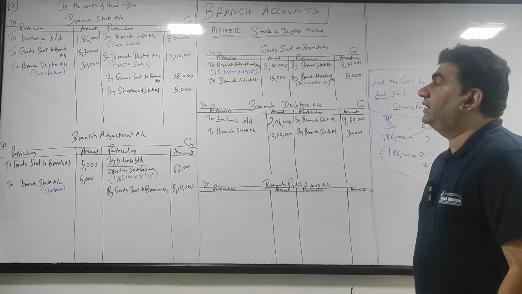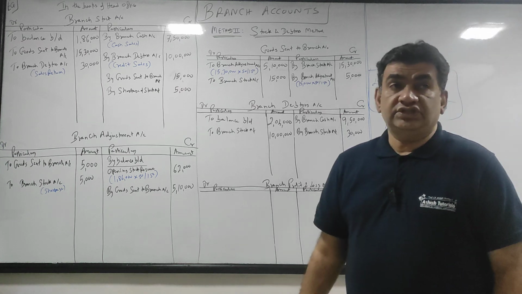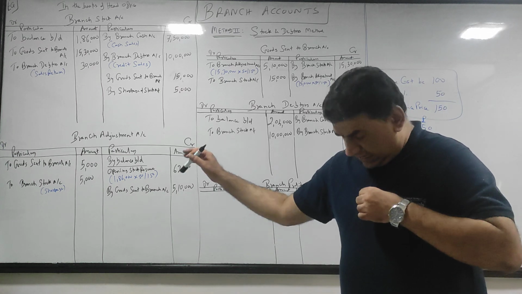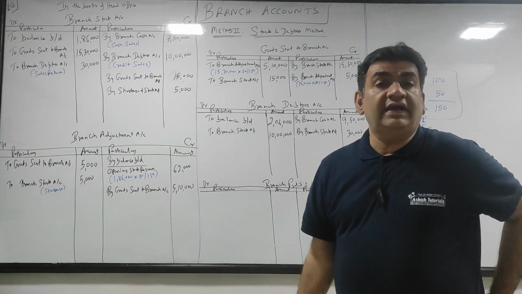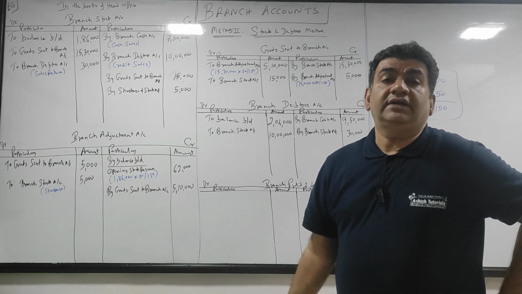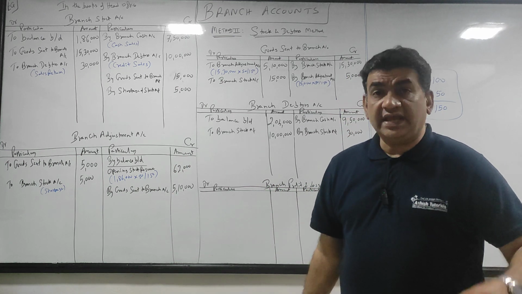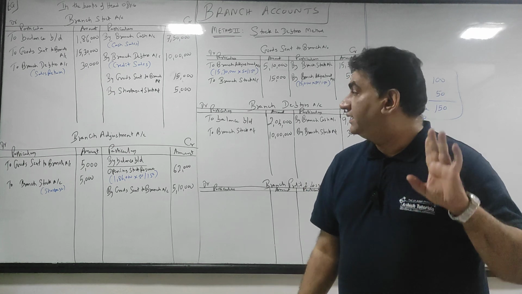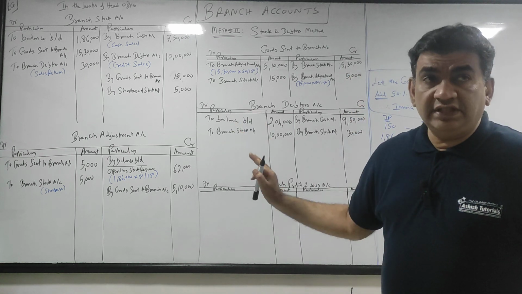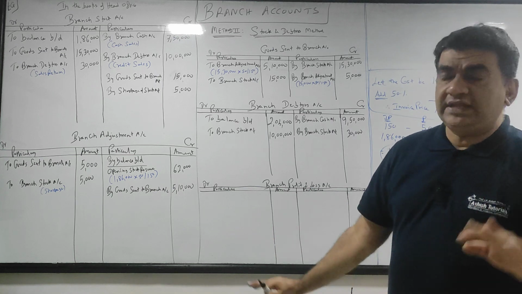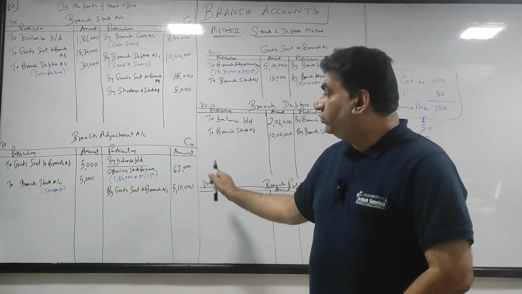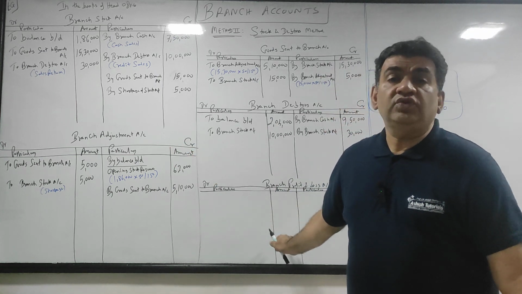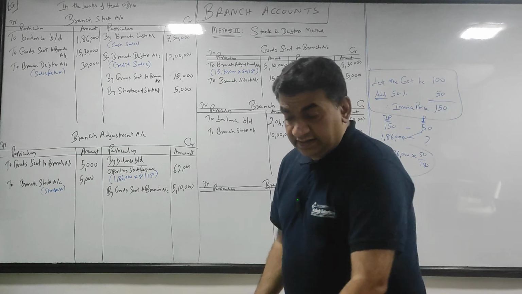Brackets में you can write shortage. Clear? That is a better way. Directly 5000 को उधर डेबिट कर दो. बोलो guys, clear with this? Got it? I prefer doing this. Even many authors do this only. This is a better way. Even if you do the other way, it's fine, because end में तुम्हारा profit loss सेम ही आएगा.